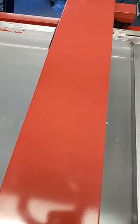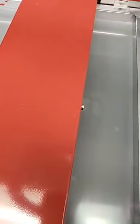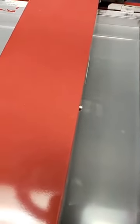Again, what's happening here is it's an 18-inch wide thermal head. That is to say, it's equivalent to a very high-end fax machine or a receipt printer. So it's using heat to put a hole in the screen wherever we want ink to go through. It does it with very, very fine detail. It's easier to get high halftone details using this process than it is making a traditional screen. And a lot of people ask, when you're done with this, do you have to wash it out? No, we don't have to wash it out. All we have to do is carry it straight over to the press and start printing with it. That's how simple this process is.